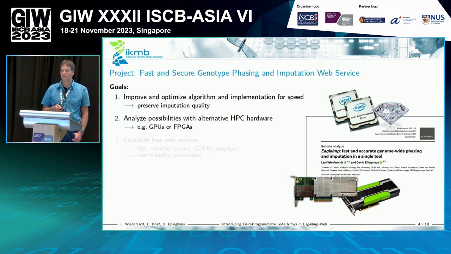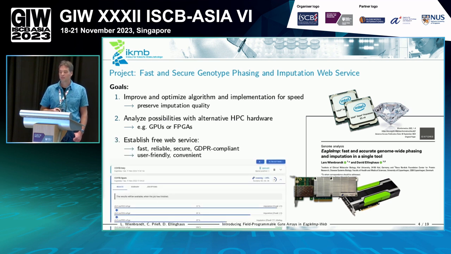And yes, I know that not everyone buys FPGA cards for their servers, so we want to address the other problem with the servers we have. We want to establish a free web service which is fast, reliable, secure, and, which is important for the EU, it has to be GDPR compliant, so the General Data Protection Regulation, and of course we want to be also user-friendly and convenient.